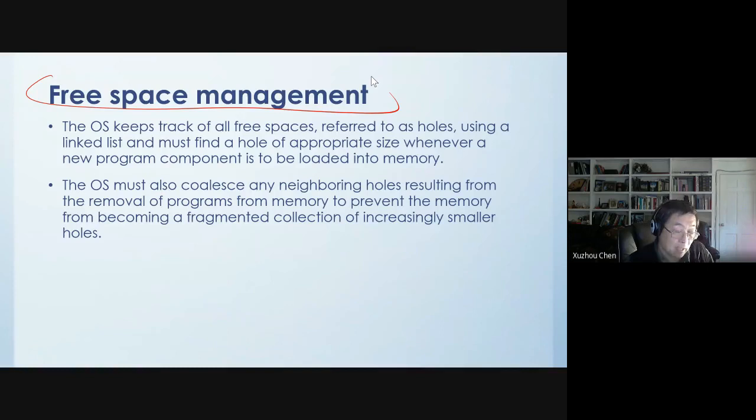That's another important task for the operating system memory management. So the operating system keeps track of all free space, and we call it a hole. You can use various different techniques like a linked list to find the hole and find a space for the program to be loaded.